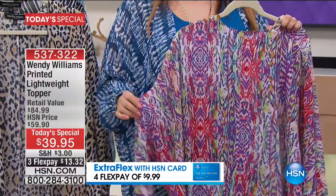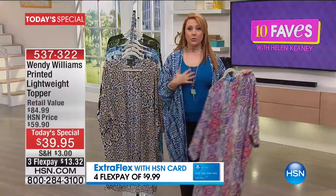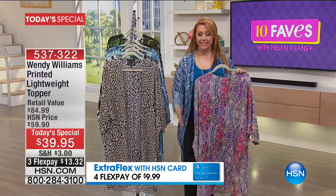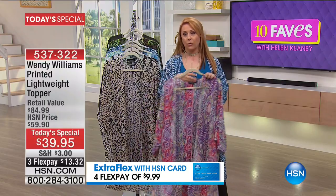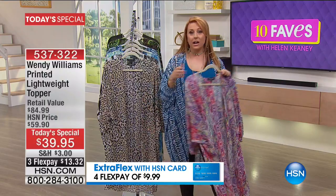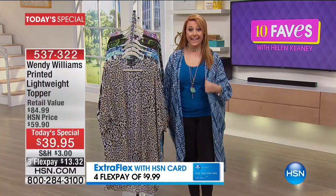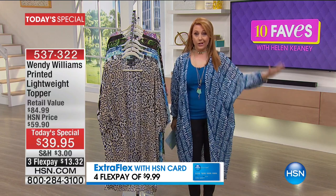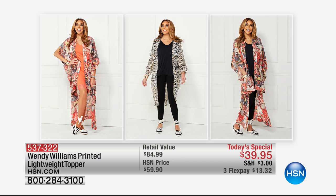By the way, Wendy Williams has amazing leggings. The tank top that I'm wearing is also available from Wendy Williams. So wear a nice tank top, a pair of leggings, and then any kind of cute little sandal, and then you throw this on. You throw this on your maxi, you throw this on over anything, and it gives you the coverage. Also, you could even do this as a bathing suit cover-up, over a shift dress, literally anything you own that has no sleeves and you wanna cover up a little bit. So here's adorable Wendy hanging out. And by the way, if you have a pair of black leggings and a black tank, you can wear almost any of these and put it on.